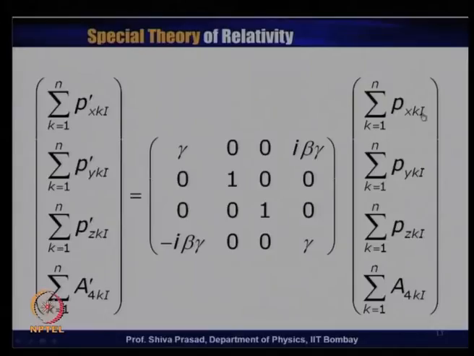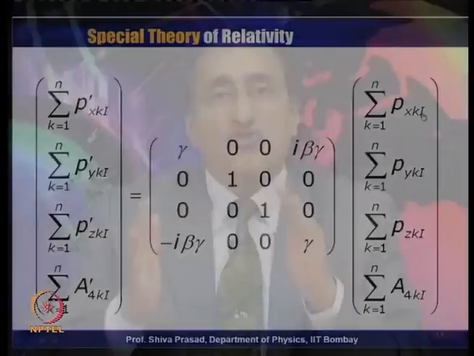the initial values of the sum of momentum in S frame of reference. This is the transformation equation which has to be used to transform the initial value of momentum to the initial value of momentum in S prime frame of reference. Let me just expand this matrix. It is rather easy to expand. We have done some examples earlier, so let us not spend too much time here. I will just expand this particular thing.